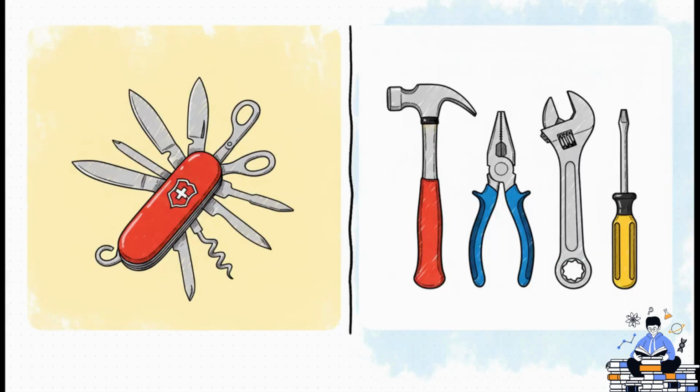And this right here, this is the perfect analogy for these two core philosophies. On one side, you've got the Swiss Army knife, one complex tool that's designed to do a whole bunch of different things. And on the other, you've got the specialist's toolkit, a collection of simple, super efficient tools, each one designed for just one specific purpose. Definitely keep this image in your head because it is the key to understanding everything we're about to cover.